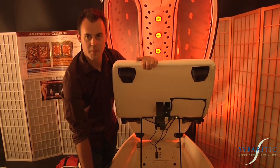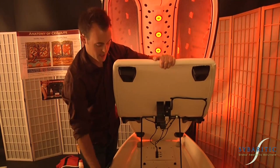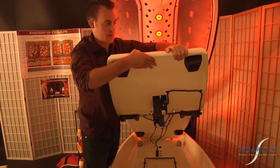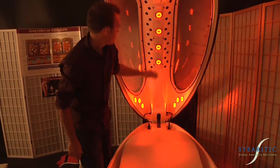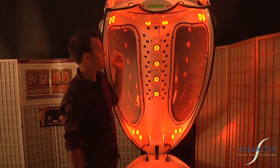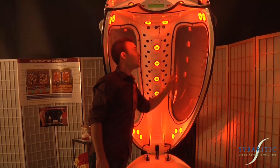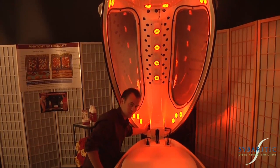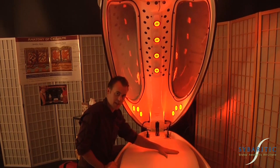Now that we've seen underneath the bed of the capsule, we're going to close the bed. Grab the bed with one hand, the kickstand with the other. Lift the bed, drop the kickstand, and grab the bed with both hands to lower it gently. Inside the hood, we have an array of LEDs all throughout the inside. We also have heat source ports that line the top of the hood along with the thermostat. Down here, we have the heat source intake along with its filter. The contour bed provides a heated pad.